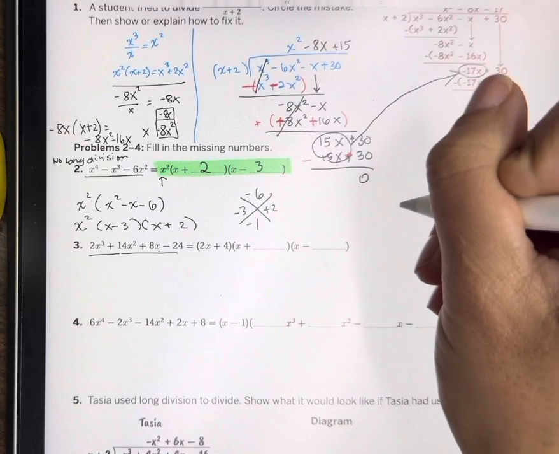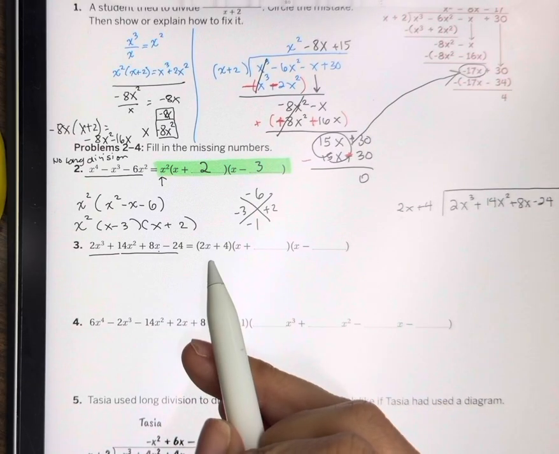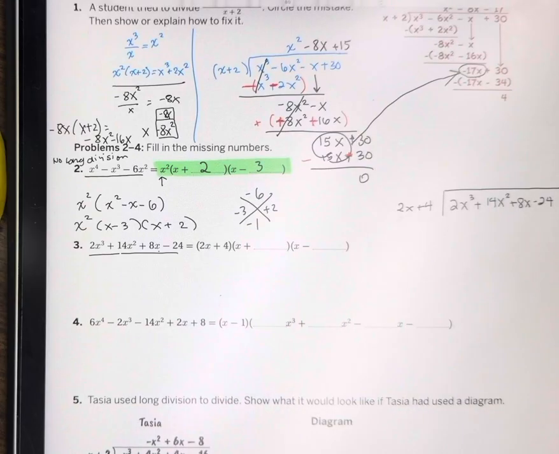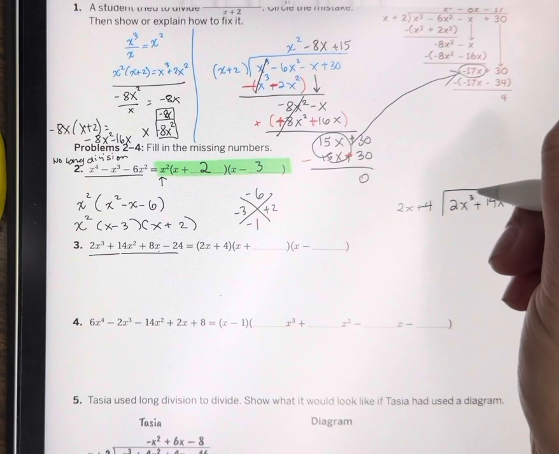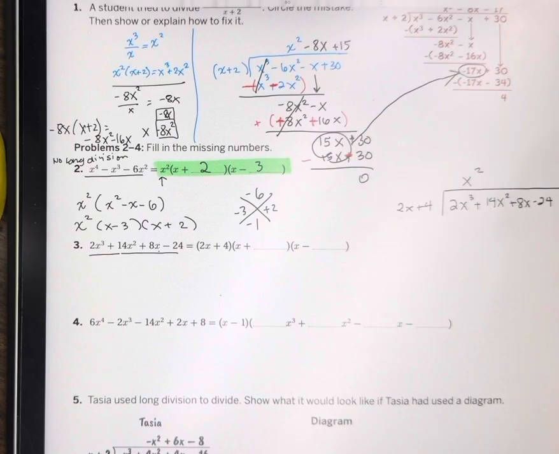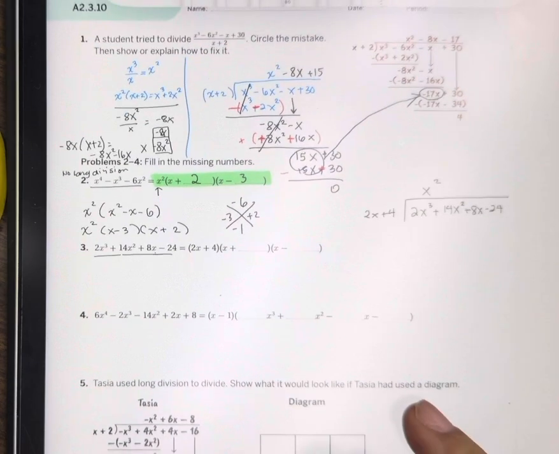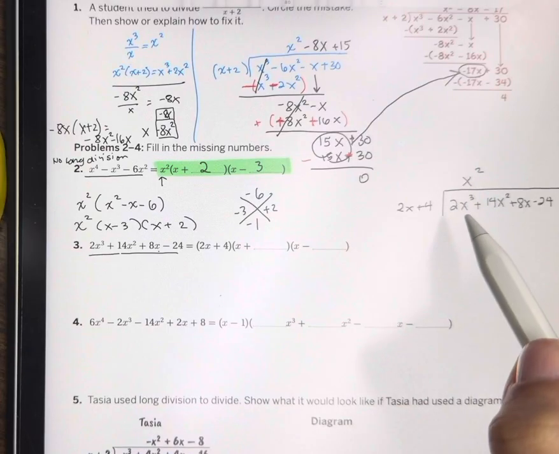And then the 2x plus 4 is one of the factors. That's what they're kind of telling me here. 2x plus 4 is one of the factors. So I put that out here, and then I start dividing. So 2x goes into 2x cubed x squared times. That means that x squared times 2x equals 2x cubed, if that helps you see it a little more easily. This number times this number should equal that number.